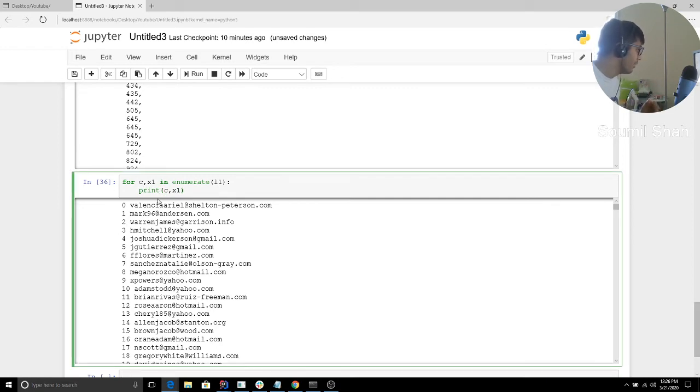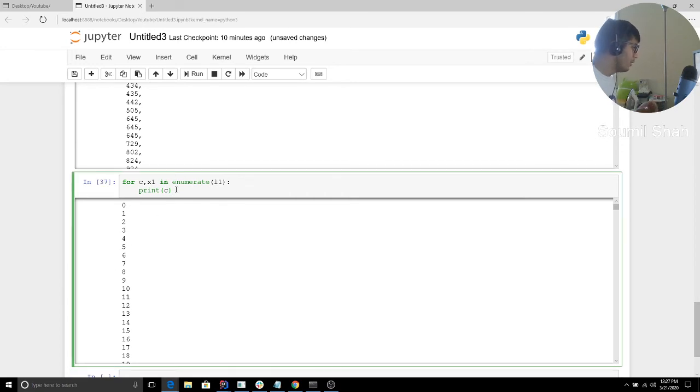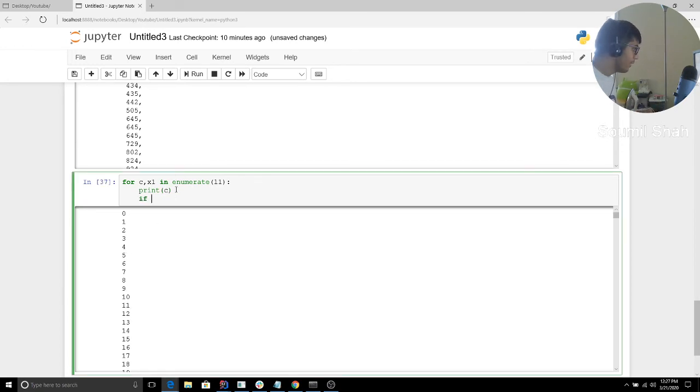So that's the logic, right? You have the index number here, and you also have the index number there. When you keep iterating over this, I would check if C. The thing is, I also need to keep track of these indexes.